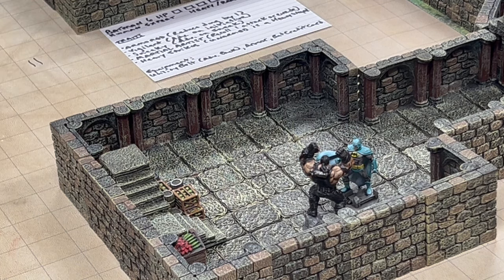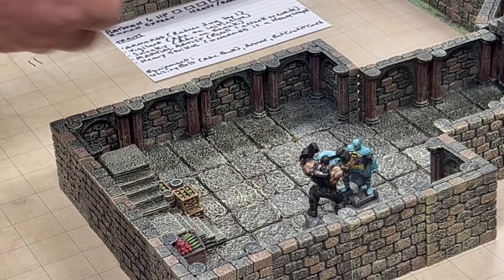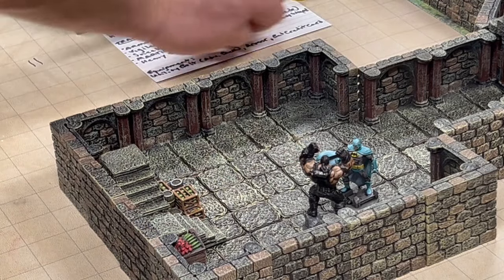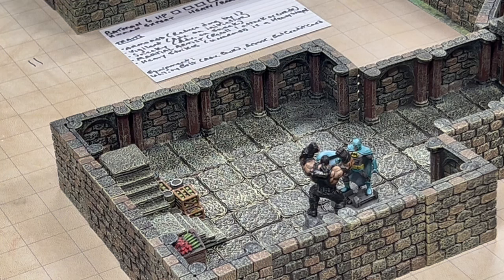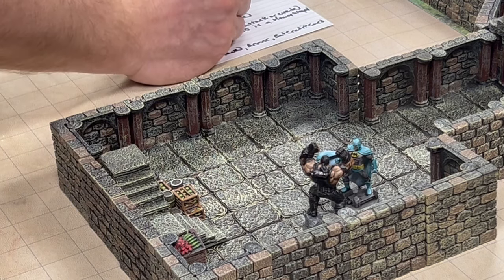So Batman has moved and he's attacked. That's the end of his turn. Bane is going to go ahead and make his attack. I think he's an expert with his unarmed attacks as well, so we're going to give him 3 dice to attack. Of course he hits, and that does 3 damage to Batman, reduced by 1 by his armor, so 2 points of damage. Bane is going to go again, and he gets another hit, doing 2 more points of damage.